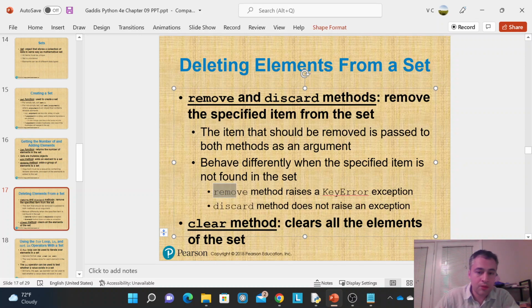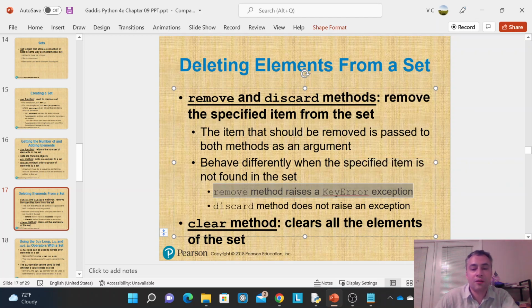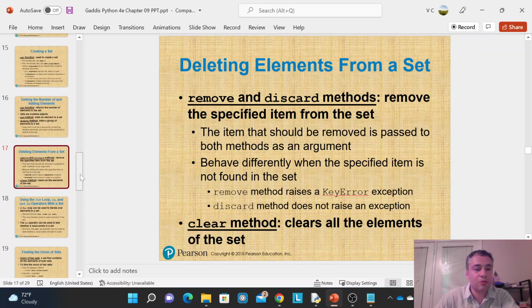And in many other cases, if your program is in the business of removing elements which are not there in the first place, that may mean that you are off in your logic, and you may want to use remove to make sure that when it removes something, it actually does something rather than does nothing like discard. So there are enough use cases to use each of them.